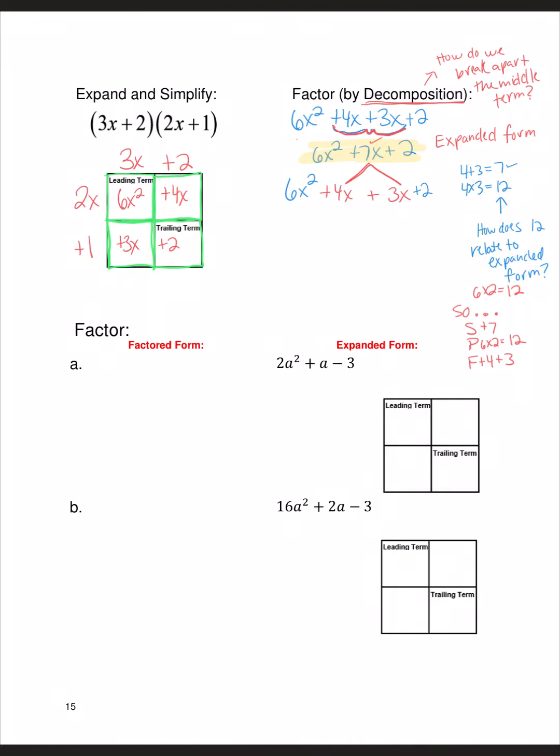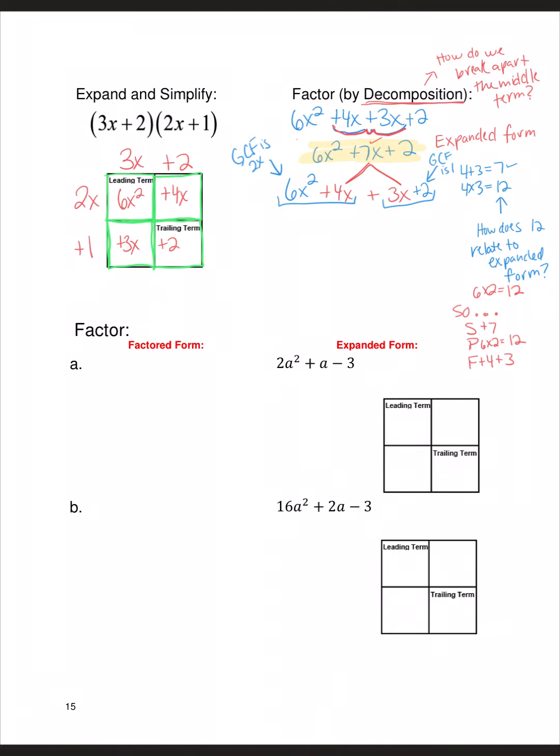So we're going to group the first 2 terms together and see what we can factor out. If we look at these terms together, what's my greatest common factor for those 2 terms? We can see that the GCF of 6x squared and 4x is going to be 2x. The GCF here, if I group these 2 terms together, is just 1. There really isn't a GCF, but we have to pull out something as a placeholder.